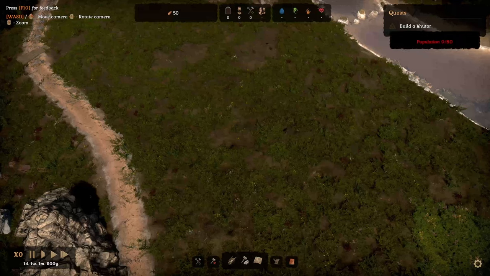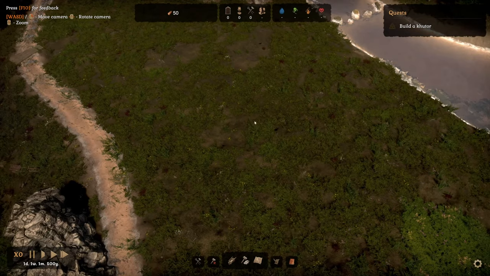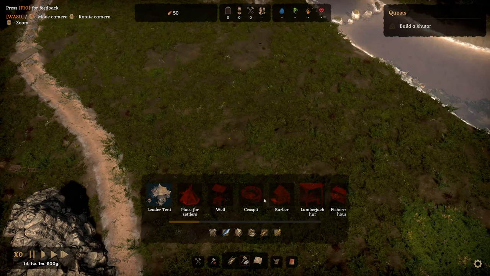We're not quite ready. Build a Kutor is our overall quest and getting a population of 80. It's not that simple. So I'm hoping that we're going to get through that today and I can tell you how the first hour of gameplay is for this game. First, we're going to start.